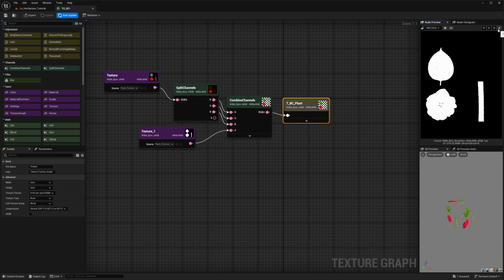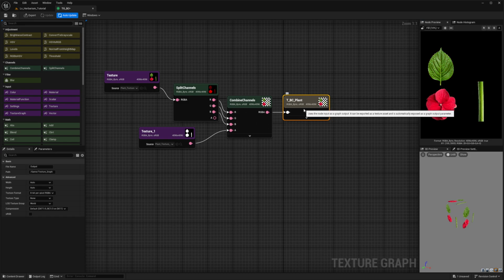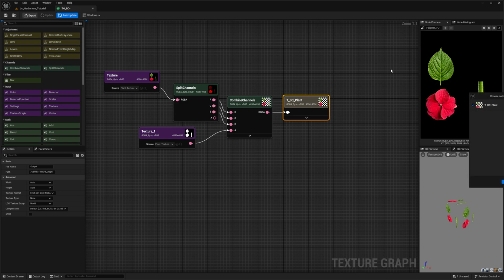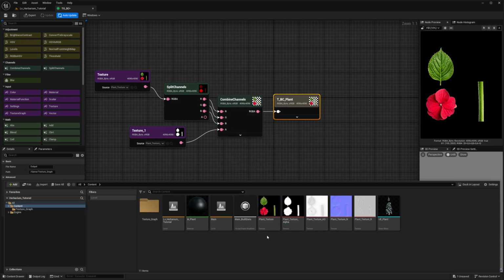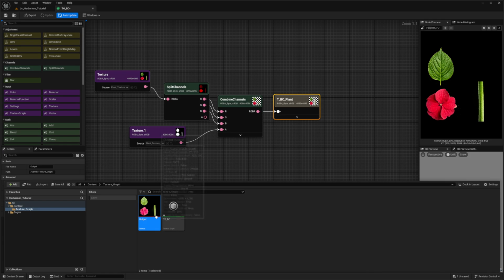Now, if we disable everything, this is what's going to show up in the alpha. It's going to show up in the blue, G and R. That's effectively what we're getting. Once you do that, you click on the export, and this file opens. Click on the export, and there you will have it. This is the new output. This is a new texture that we've generated, and we can obviously rename this to BC plant. I'm not sure why I didn't just rename it when I saved it, but whatever. There you have it. This is the texture.